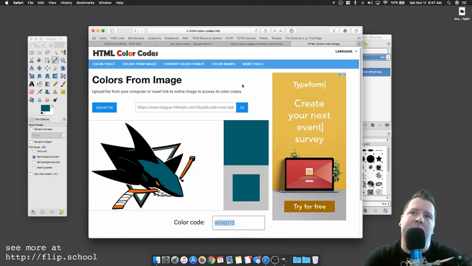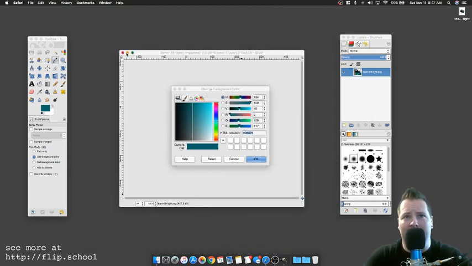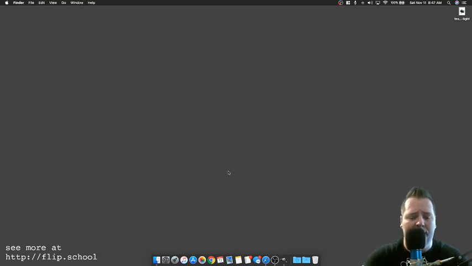Now, let's just jump into doing a little bit of HTML and seeing how we could actually use that color code and why it might be important to us. So what I'm going to do is pull up just a text editor.